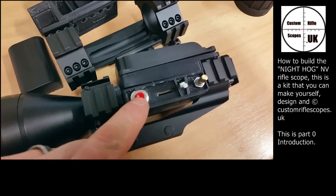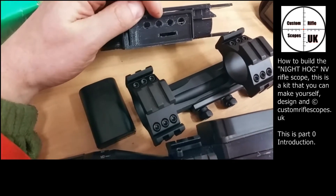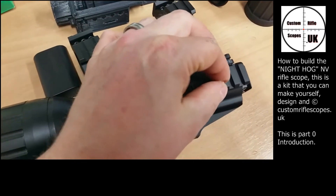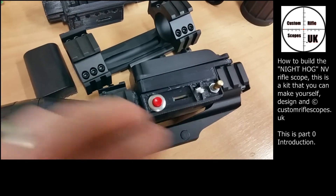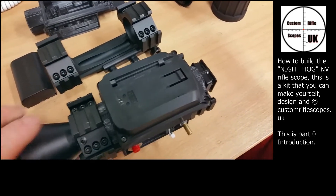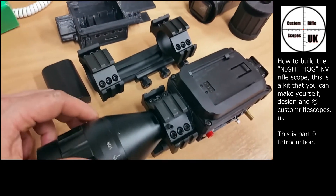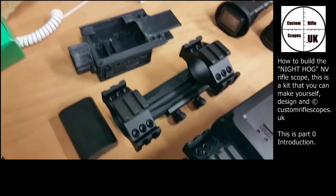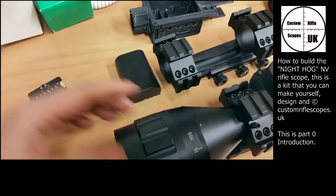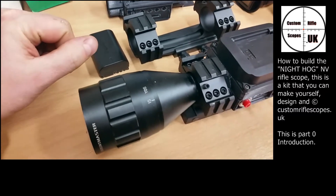On the newer version there are a few more buttons — you'll have your record, stop, playback, and menu buttons, obviously your rotary on/off which will also act as a dimmer for the screen. You'll have your memory card slot there as well. I haven't put this one together properly because I'll be taking it apart again in a minute just to show you how to build one. It'll be step by step instructions so you won't get lost, and hopefully I'll make it as simple as possible so you can build one yourself using our kit.